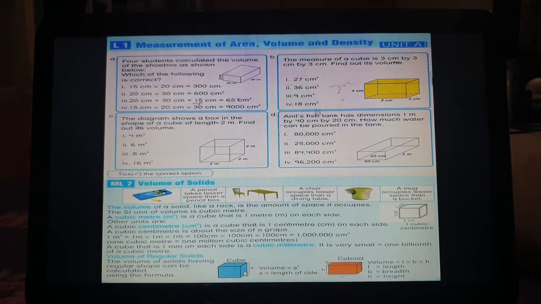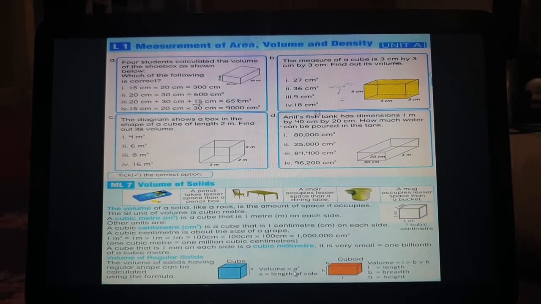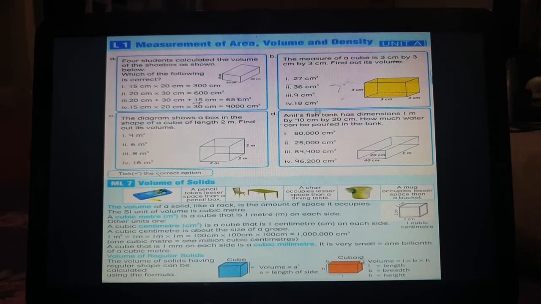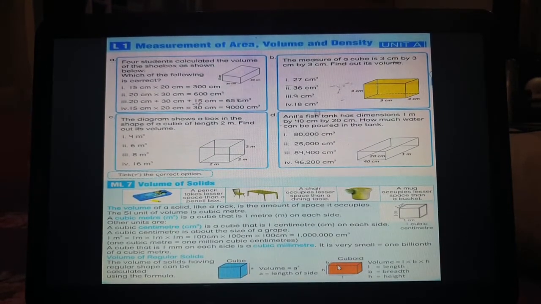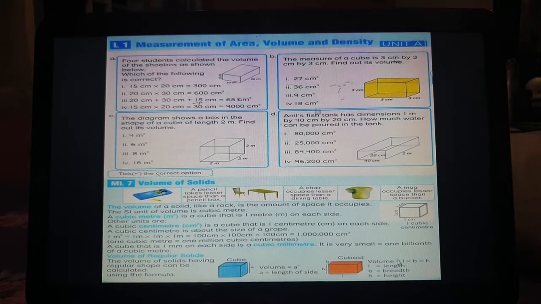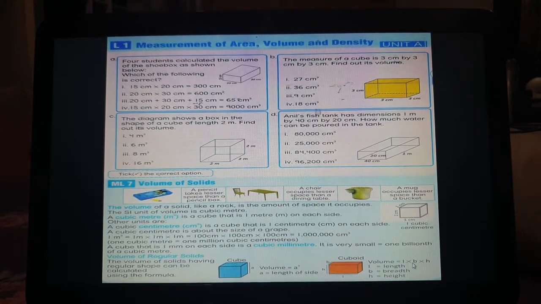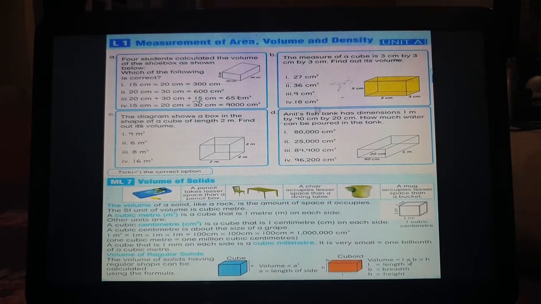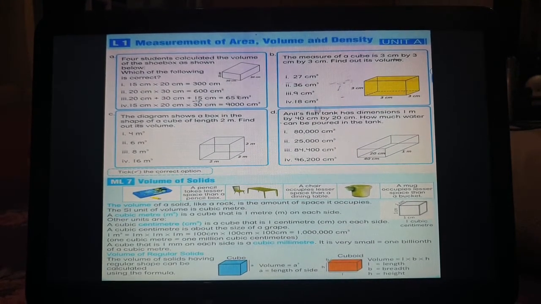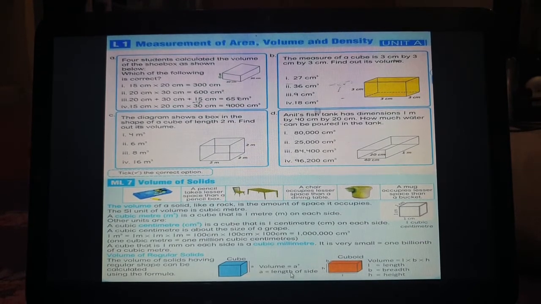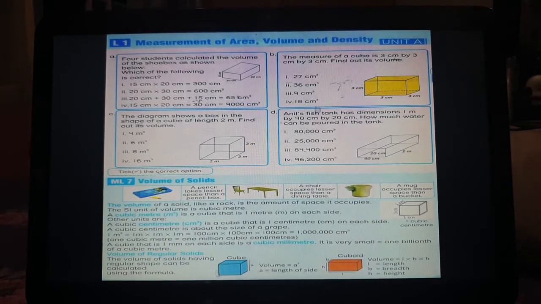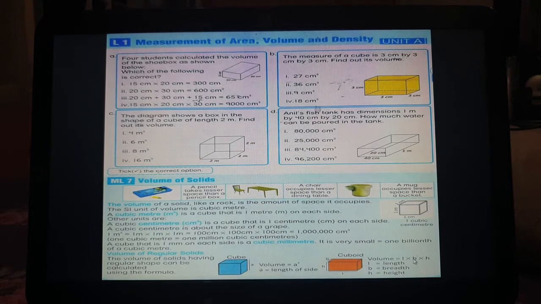If we want to calculate the volume of a cube, the formula is volume equals a cube, a³. Whereas when we are talking about a cuboid, you can see the cuboid here. The volume can be calculated with the formula L into B into H, that is, length into breadth into height. Here a indicates the length of each side. I told you before also that a cube has equal sides, that is why we measure a cube this way. Whereas for a cuboid, it is length into breadth into height.